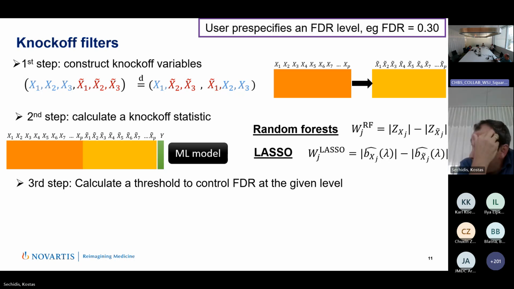Actually, there are no assumptions apart from the one that I mentioned, how we should simulate the knockoffs. So in theory, this is a method that can also handle any sample size and correlations. Of course, in practice, when you have highly correlated variables, we do some sort of pre-processing step where we try to group the variables. But I want to emphasize that the following two presentations, which we'll discuss a bit more in the methodology, are tailored to scenarios with highly correlated variables.